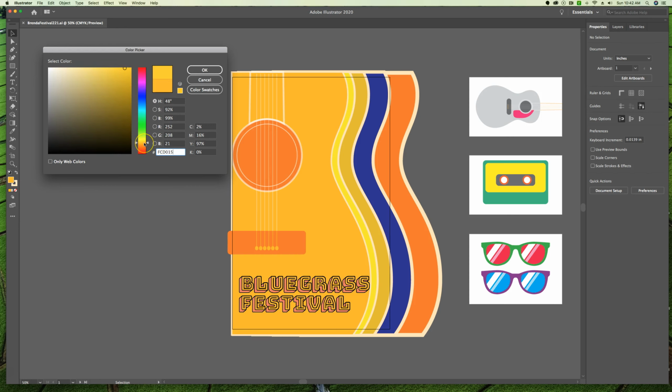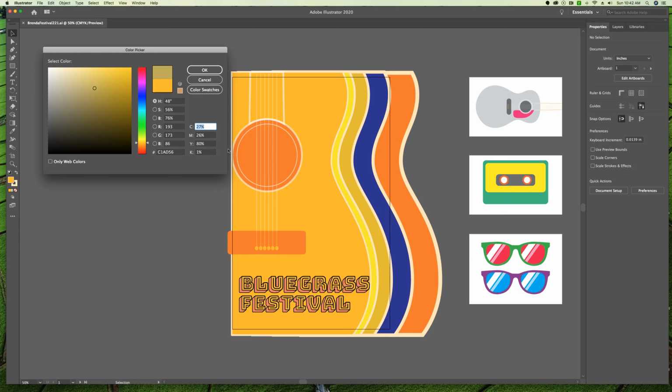But once we pick that color of orange, if we go up and down over here, we can see that we're changing the brightness. And if we go left to right, we're changing the saturation. So no saturation to 100% saturation of that original color chip that we selected. All right, we have an option now to select totally by color, or we can dial in our exact color choices. Since this is a print document, we're going to again deal with CMYK.